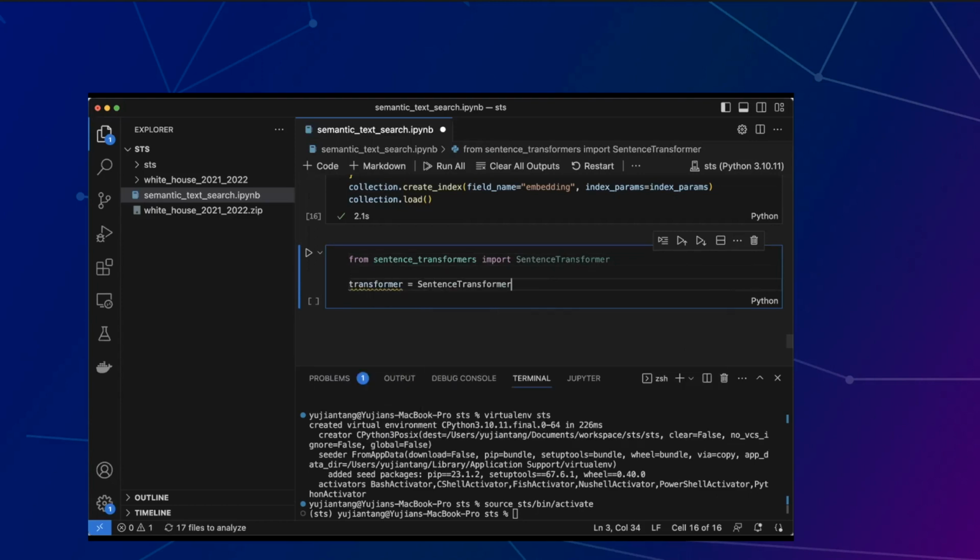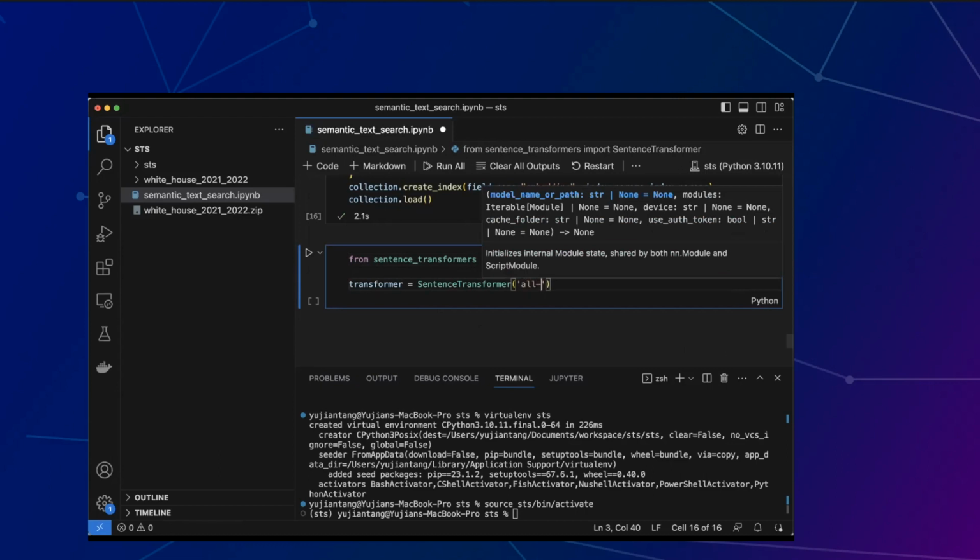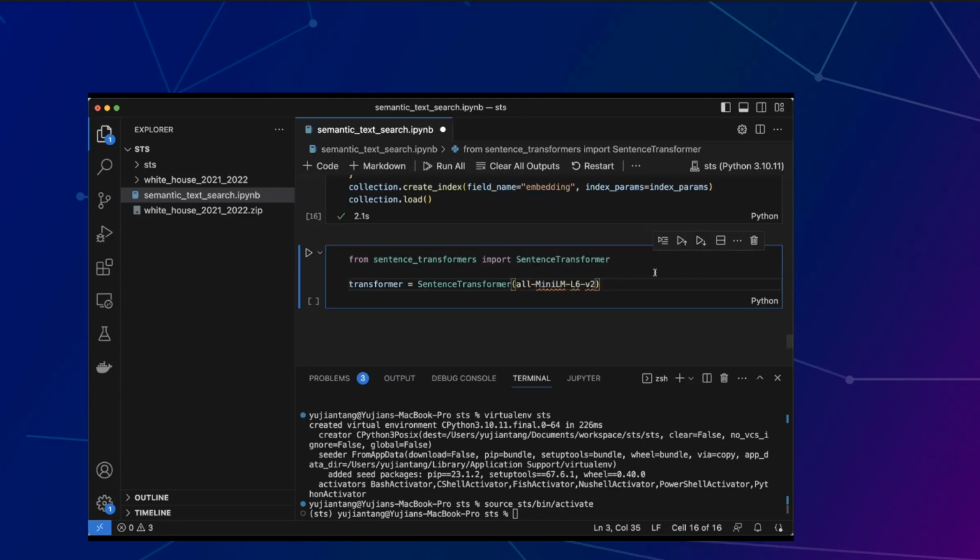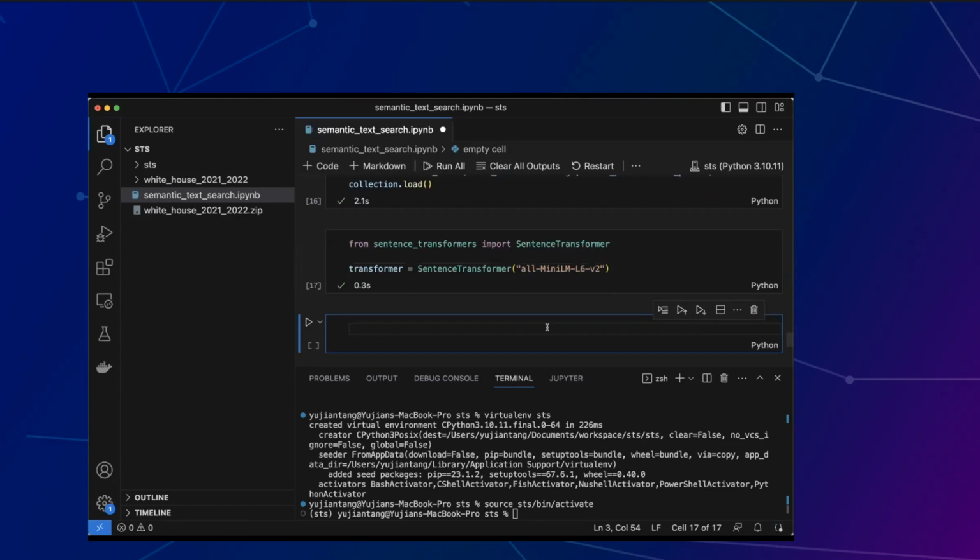I'm just going to pick this one, all-MiniLM-L6-v2. There is no specific reason why I'm picking this other than it is a popular one to use and it works well for general purpose use. There are many available embeddings and you can use basically any one that you want. OpenAI also has one. But yes, that's just why I'm picking this.